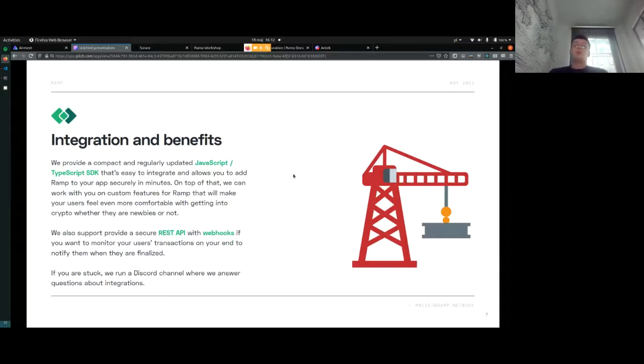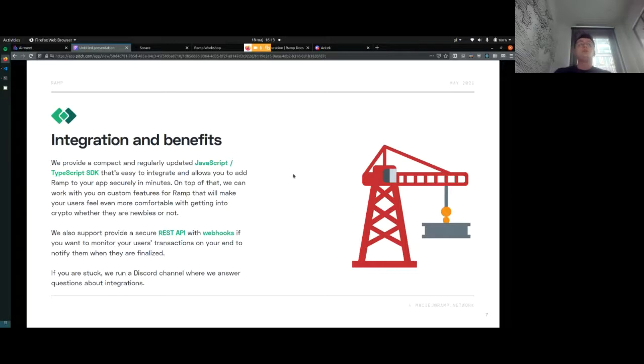If you need some more fine-tuned control or notifications, you can use our REST API and webhooks to monitor the user's transactions or see what assets we have available for sale.